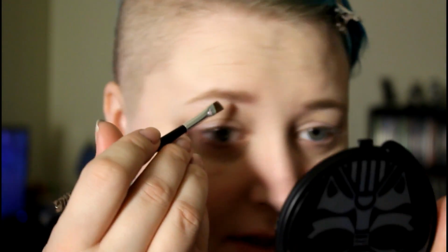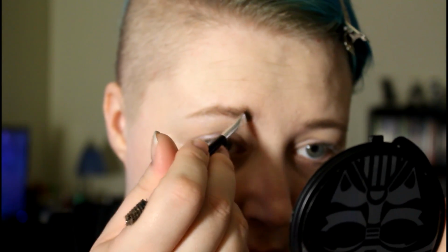I grab brow powder. This is the Anastasia Beverly Hills brow powder in medium brown. It is a little dark, but it's what I like. And I take a little bit of the light side, as you can tell because I've kind of started to pan it. And a stiff angle brush. This is the ABH, and I think 7 or 12, the little one. And I just start kind of filling it in.